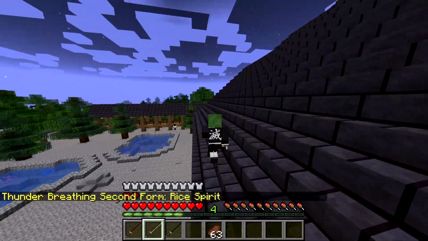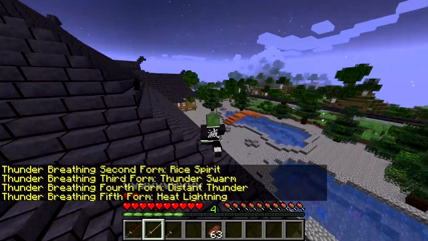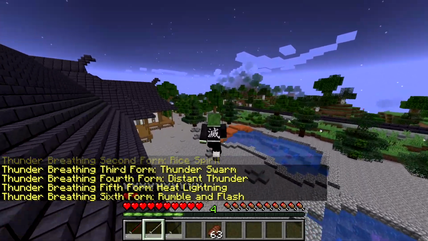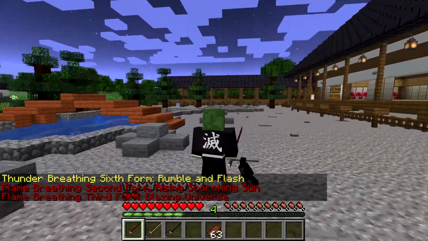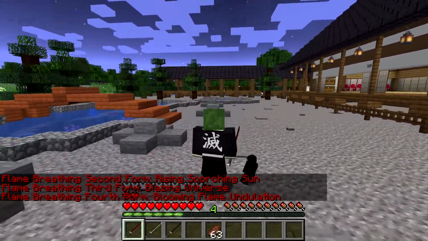You can also cycle through different breathing techniques, as you guys can see over here in the chat. I'm cycling through them, and you just use the technique that shows up in the chat. You can also do it with the flame sword as well. So, first form. You can literally use all the attacks that you guys have seen in the anime. All of Rengoku's attacks will be there for you.